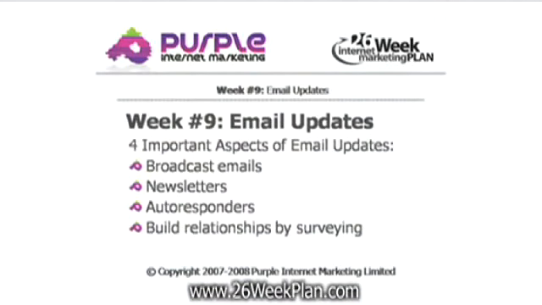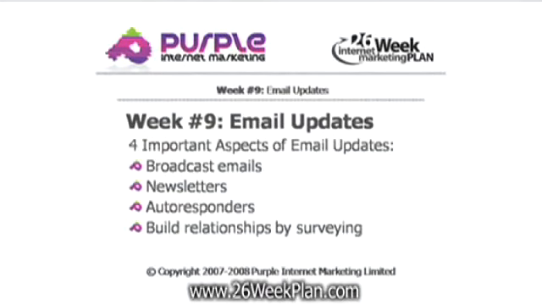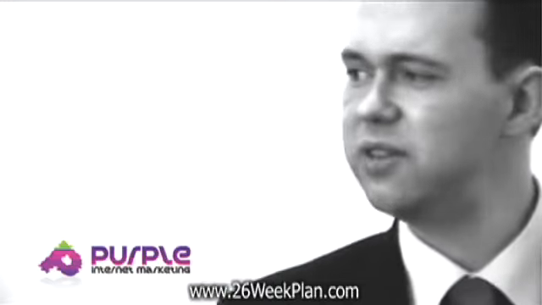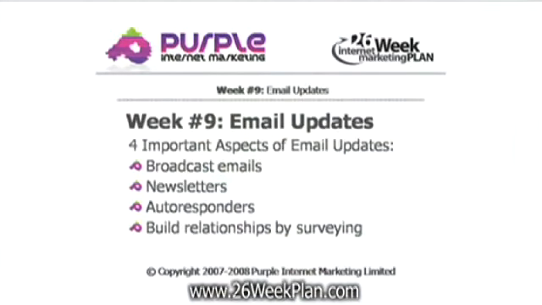Remember to use broadcast emails every so often when you've got something important to tell people that's time sensitive. Build newsletters into your autoresponder. Deliver them once a month. You can preload them. You can preload 12 in, and then that's all the work done for a year. So you don't necessarily have to do them on the day itself and press send, and that's them going out. So preload everything in and just do your work when you've got time to do the work. And then keep on building relationships with your list. Surveying is a great way to do that.